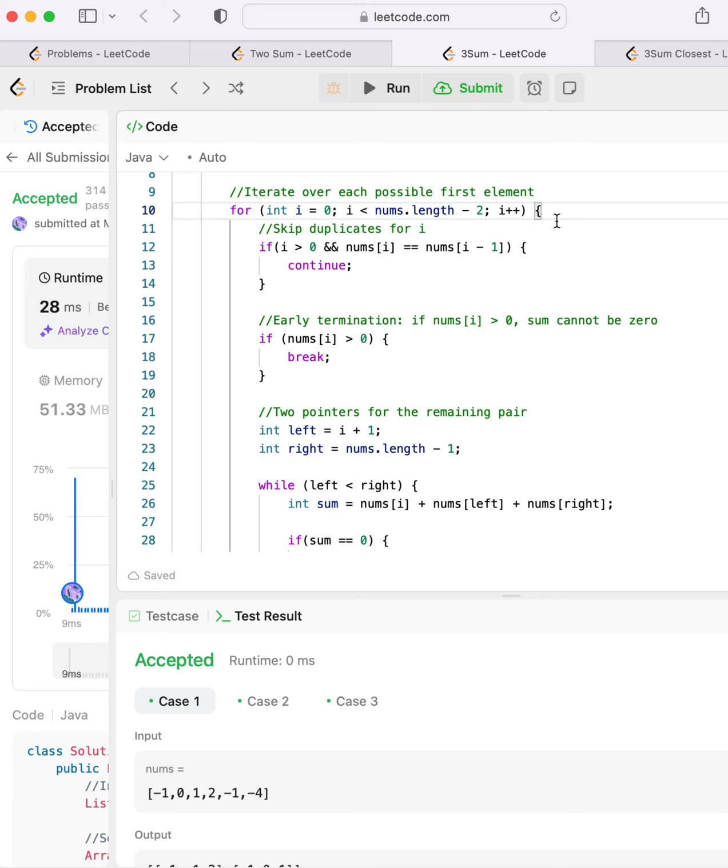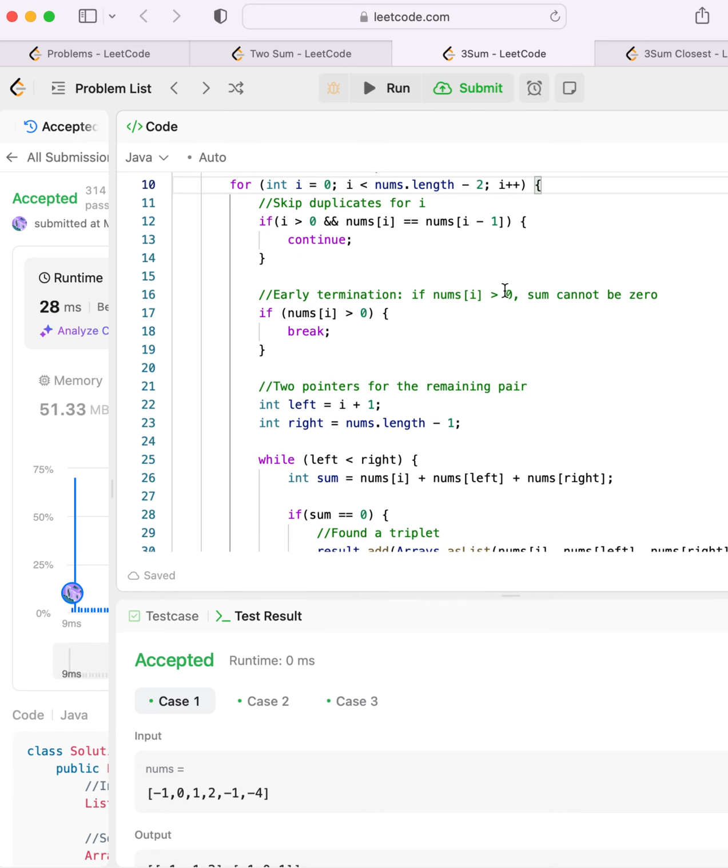So here the outer loop is going to go from i equal to 0 to n minus 3 because we need space for two more numbers there, the j and k. And then we are skipping duplicates. If nums[i] is equal to nums[i minus 1] and i is greater than 0, we are skipping to avoid duplicate triplets.